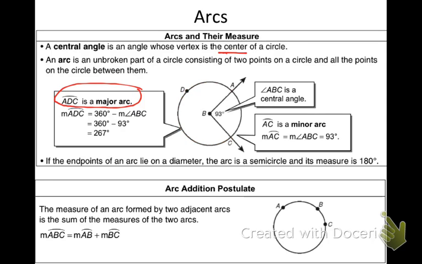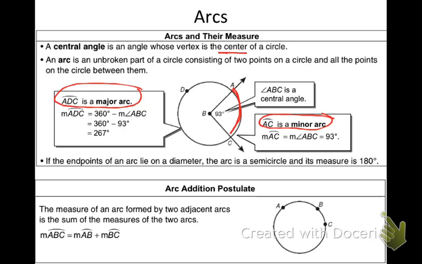If they ever give you just 2 letters, that's what's considered a minor arc, and you go directly the short route, so A to C. That's a minor arc. I don't want to say AC and go all the way around. That'd be a major arc. Anytime you have a major arc, you want to use 3 letters.